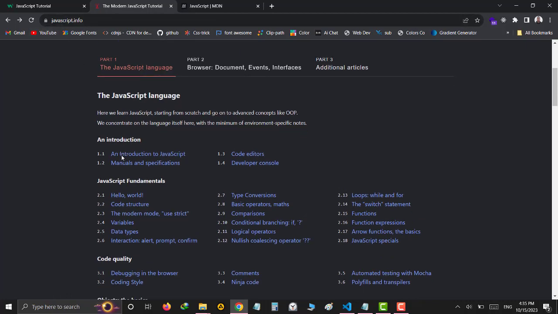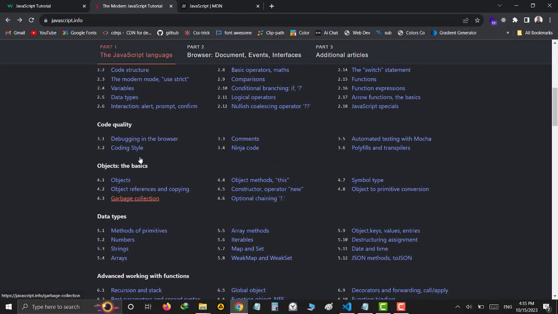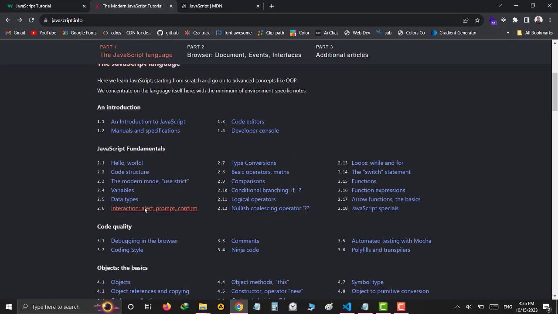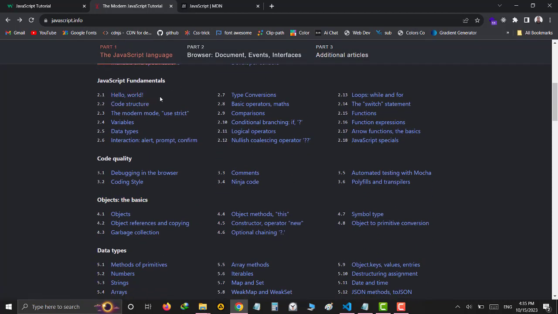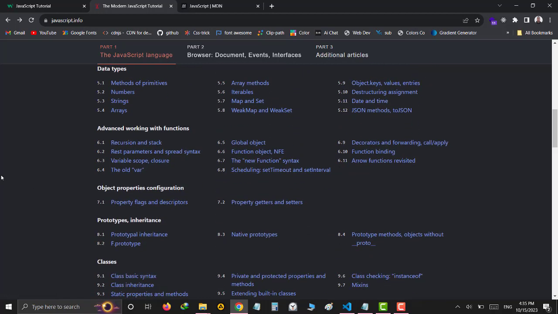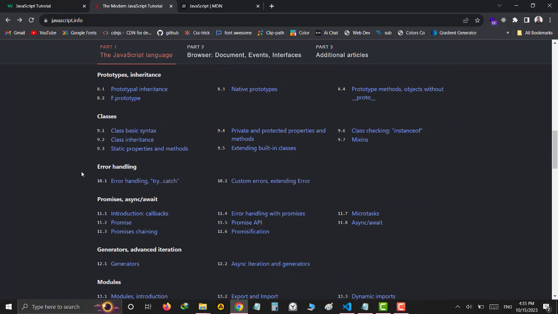According to JavaScript.info, it's categorized into these sections. First, introduction, fundamentals, hello world, and then variables, loops, everything about equality, objects, data types, and functions, everything about JavaScript classes, even error handling and promises, async await.